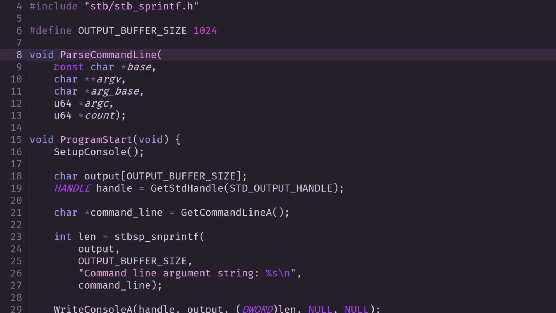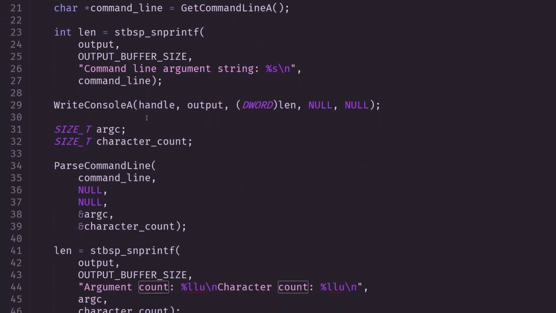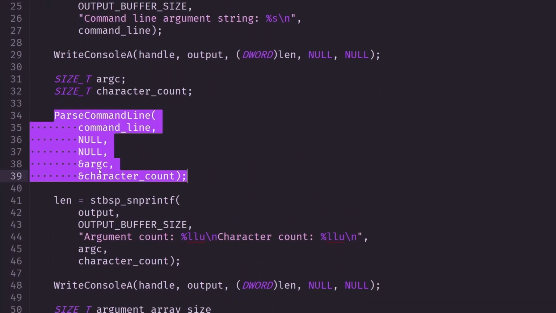It has the exact same parameters: the command line it accepts, a pointer to argv, argbase, argc, and count. So I'm calling it first to count all the arguments and populate the argc variable. It will also populate the character count, so it counts the amount of bytes it will need for the buffer to allocate after all the arguments have been parsed.